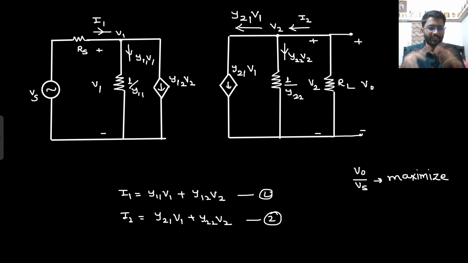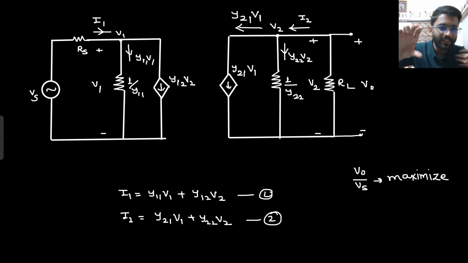When you see this structure, you don't need to think much. How will you think? The I1 current is coming. Forget about the I1 current. I need to maximize V1. So how do I maximize V1? Y11 is 0, Y12 is 0. If both are 0, that means we will see infinite resistance. Then V1 will be equal to Vs. So Y11 and Y12 have to be minimum.